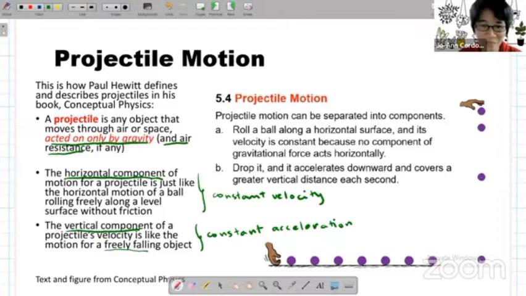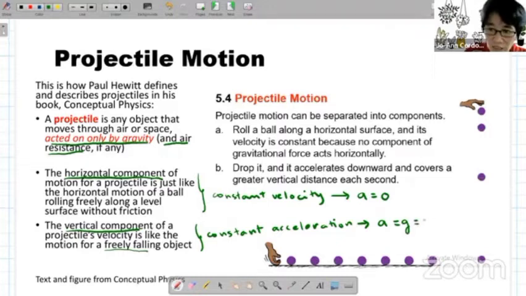Thank you very much. Okay, so constant velocity and constant acceleration. So it therefore means that if this is the case, then we can say that it's constant velocity. So ang acceleration natin dito ay 0. Pero dito, dahil constant acceleration natin siya, ang ating constant acceleration ay may value na g. And in this case, we say that g is equal to 9.8 meter per second squared. So medyo nakapag-discuss na tayo kanina nito.